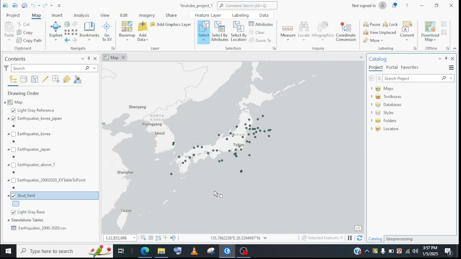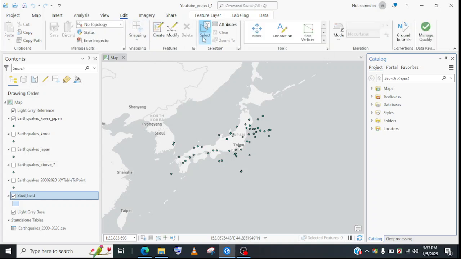So why do we need the rectangles? Let's say we are given a 20 square kilometer area, and we have to work on that area. So how do we do it? We have to first specify the location with a rectangle. So let's go to edit, then create.